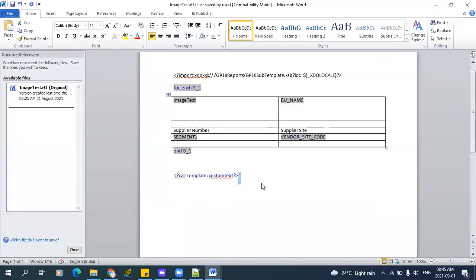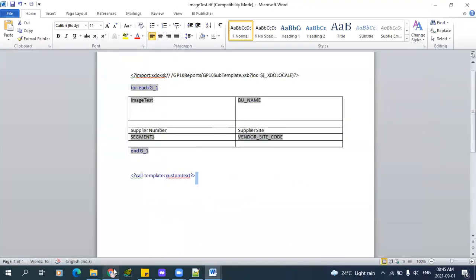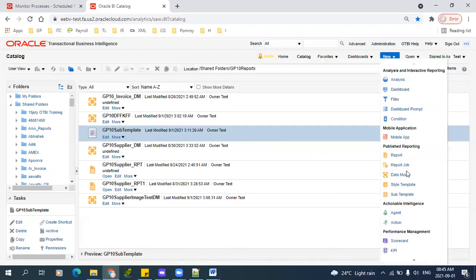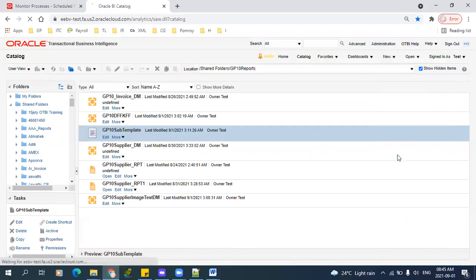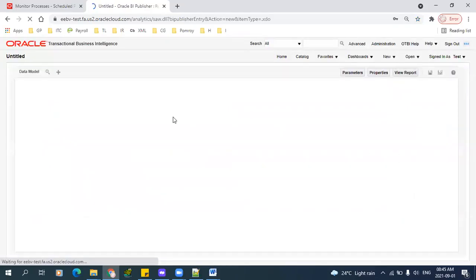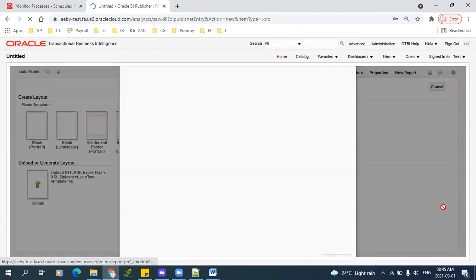Okay. Just try to upload the same template against your report, or you can just click on new report. Just try to create a report with the same data model. Just click on cancel.